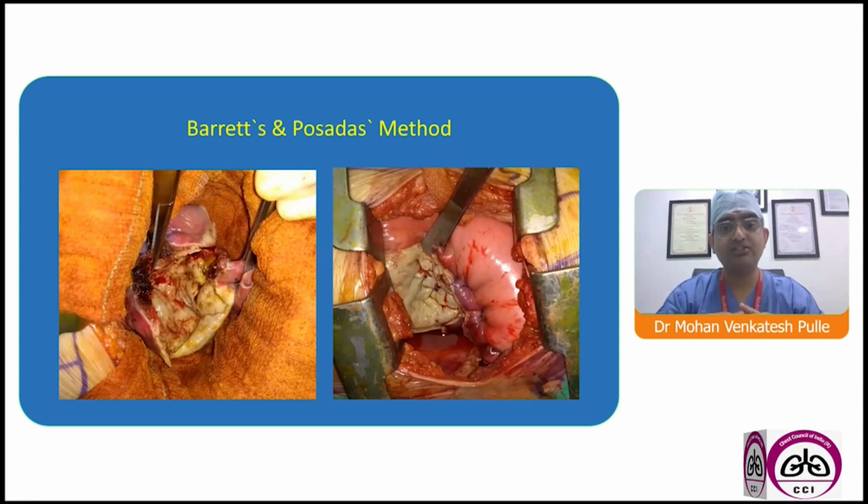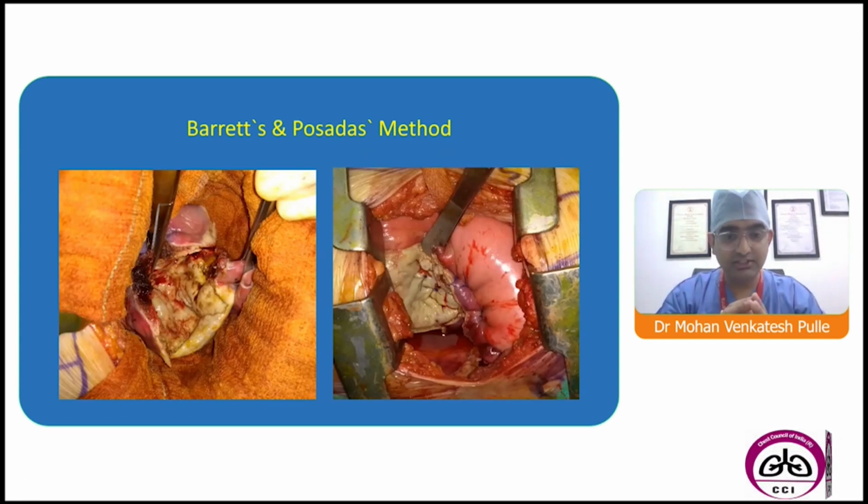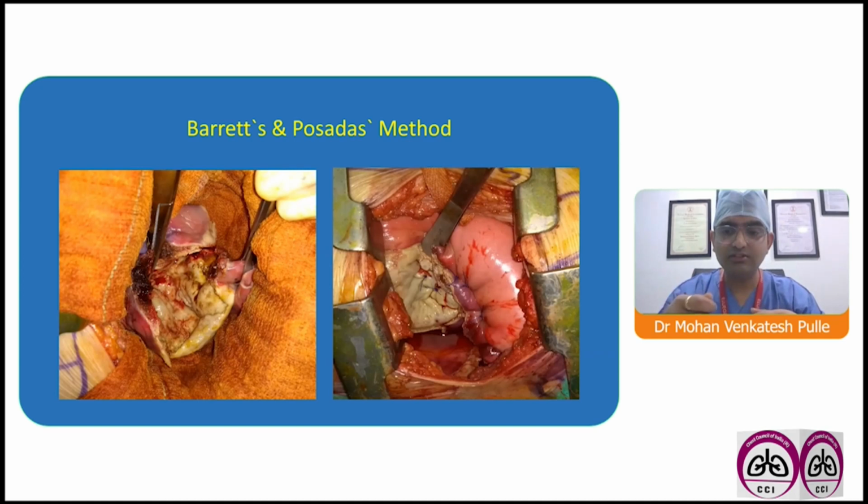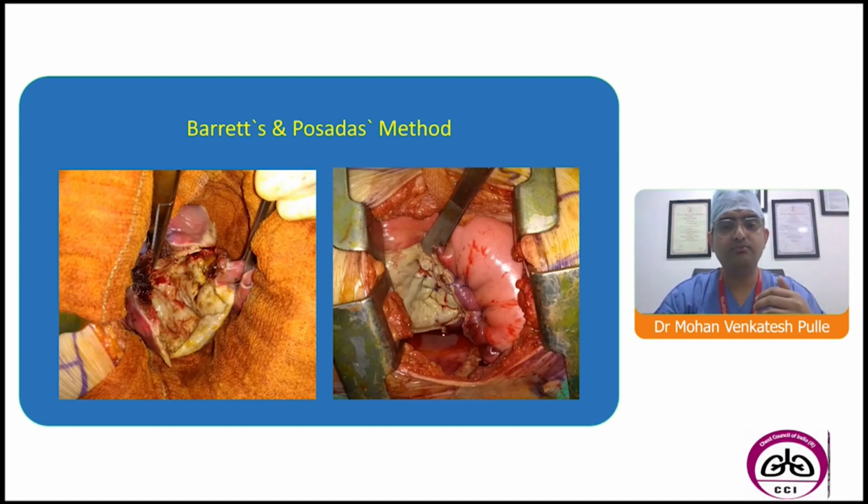The second is the Barrett's or Posadas method that I have mentioned, which includes the cystostomy. Contents are removed. The white structure that we are seeing is the pericyst, that is the inflammatory reaction, and you do the capitonage. You can see in the right side picture, the capitonage causes deformation of the lung tissue, which will cause residual spaces in the parenchyma. We have to be very clear about that when we are going with this method.